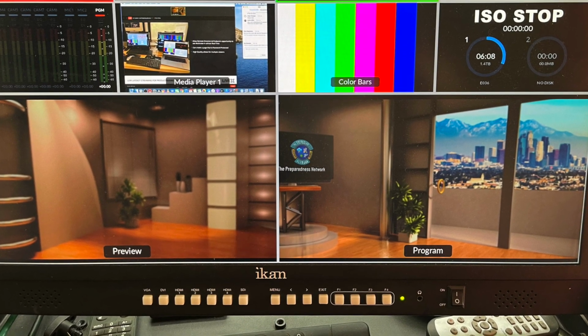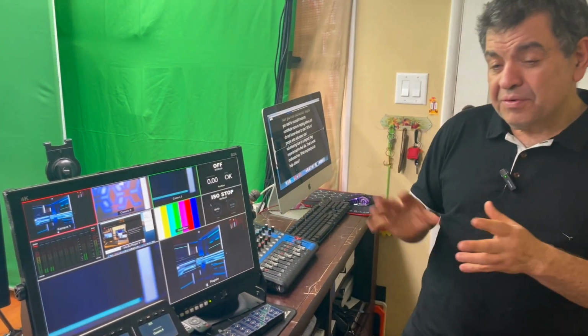It's a Rec 709. There are companies that make Rec 2020s, which is what most production studios install these days. But for internet or for light broadcasting, all you need is Rec 709. If you want to find out more about Rec 709, I'll put a little link down below of what that means and what Rec 2020 means. We'll have another video on the differences.